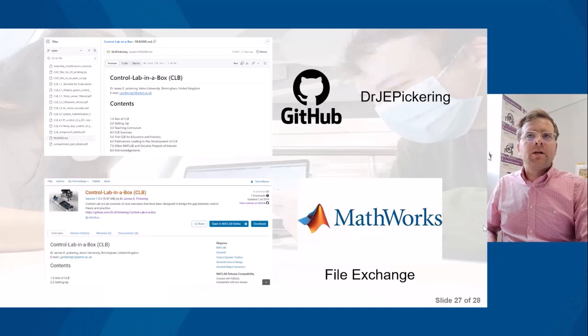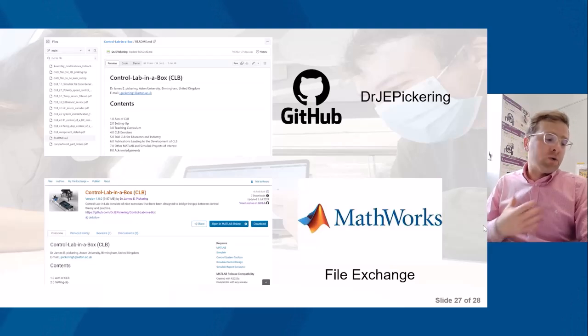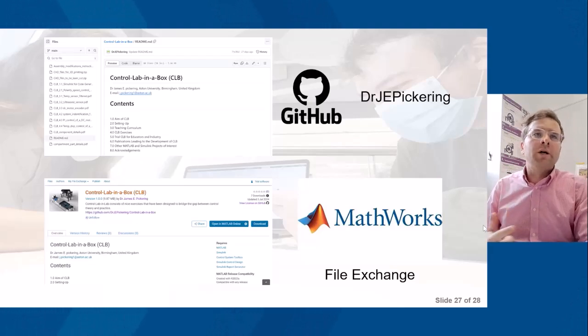So in terms of accessing this, the files that you require to be able to use Control Lab in the Box within the classroom are available on GitHub and also MATLAB File Exchange. So in terms of what's available on there, I've set out the aim of the Control Lab in the Box, setting up. There's a few things to consider, and also considerations based on my own experiences, the batteries and the wires. The typical teaching curriculum that you might teach around, the Control Lab in the Box exercises that are available, and also the CAD, the computer-aided design, so you can actually undertake rapid prototyping.